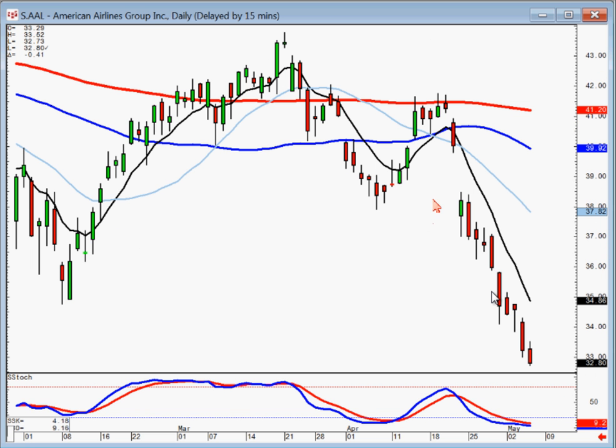Same scenario over here. This is a little bit easier. American Airlines, a doji followed by a gap down. That was an easy one to go short right in here. If it had shorted and then bounced here and come back up, yeah, you may have covered it. But the fact that you had a doji up near the overbought condition right at the 200 and they gapped it down through the support levels, that tells you want to be out of that trade and/or going short on that trade.